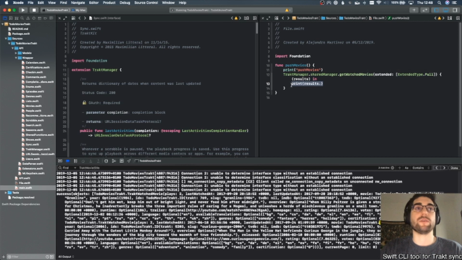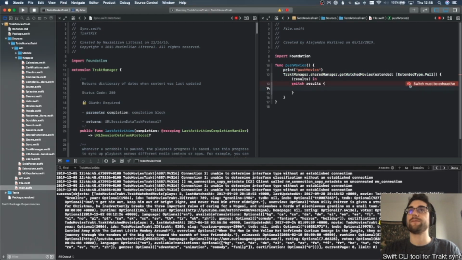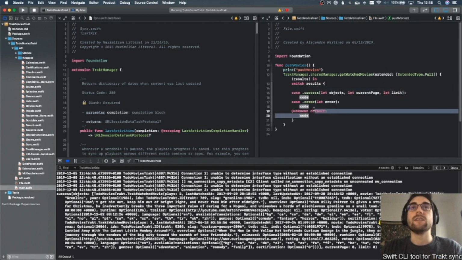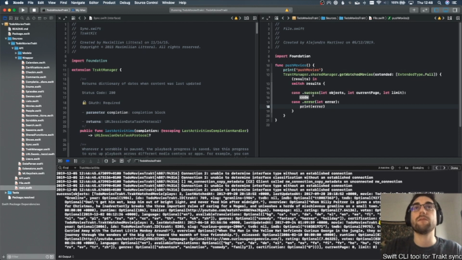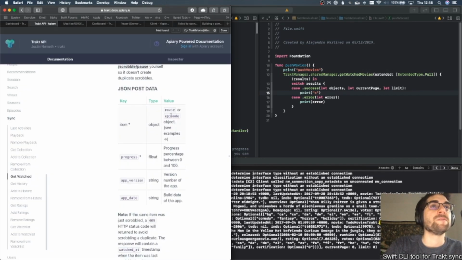So in theory, I should be able to do a switch on the results. And now the compiler is going to help me. Maybe? Come on, Xcode. You can do it. There you go. Yeah, default. Oh, this hurts so much. We can do the limit. It's a hobby. I don't want to do it. I want to do the limit.